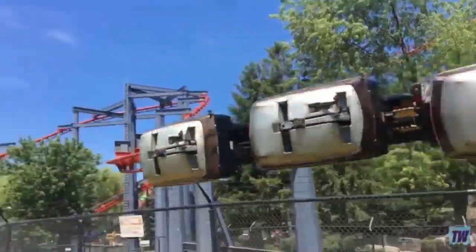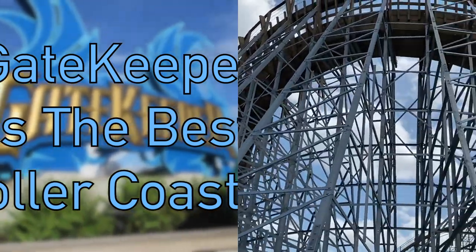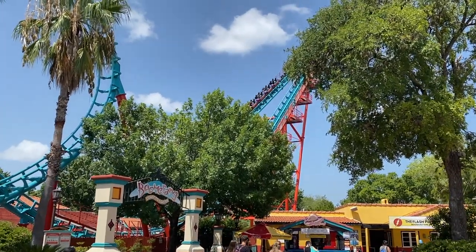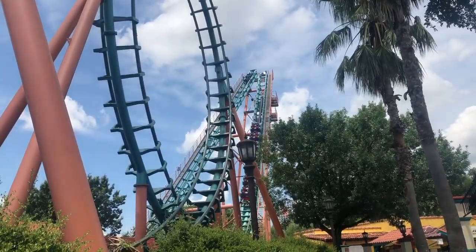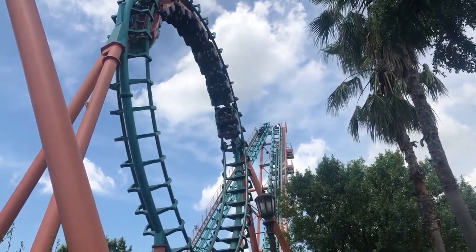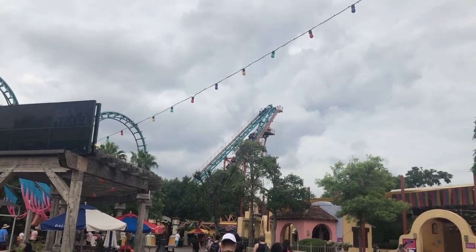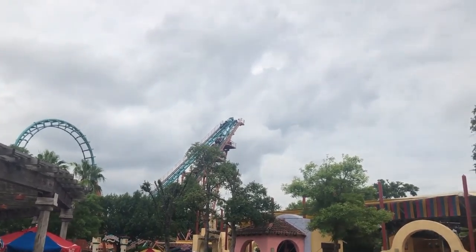In this video, I am going to be talking about why aerodynamics is the best gatekeeper at Cedar Point is the best reason why I hate a complete and utter piece of shit. Boomerang, one of the most cloned coasters in the world, but a ride that nobody likes. Well, except Kevin. This ride is popular for its boring layout, painful experience, and its ability to be a GP magnet. In this video though, I am going to be trying to prove why Kevin is right, as I explain why Boomerang is the best coaster on Earth.